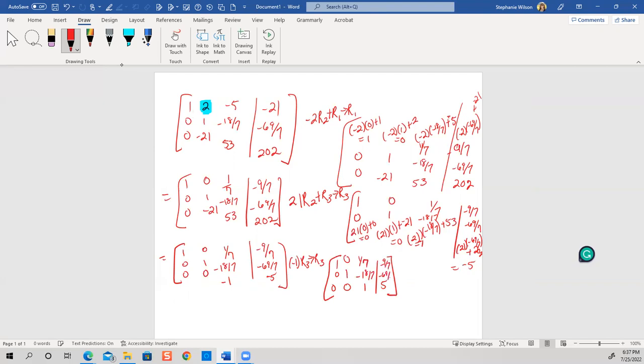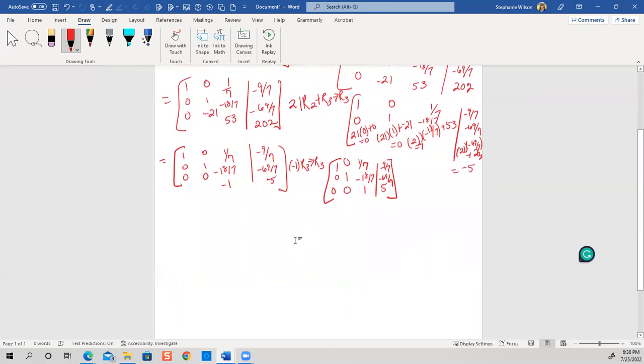And just rewriting this so many times, got to be careful. Just make sure that we don't put a number in the place it shouldn't be. All right, so now let's start on column 3, row 1. I have 1/7 there.